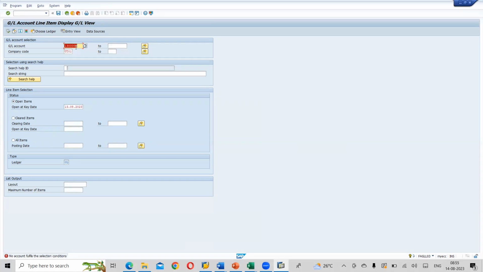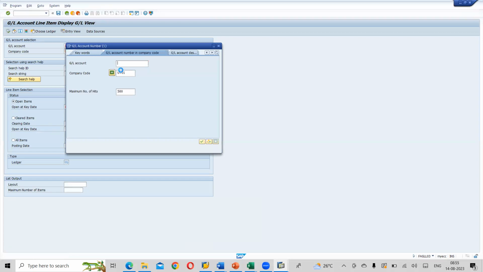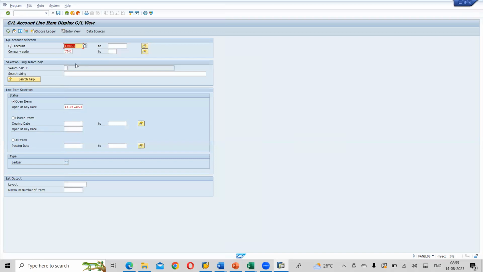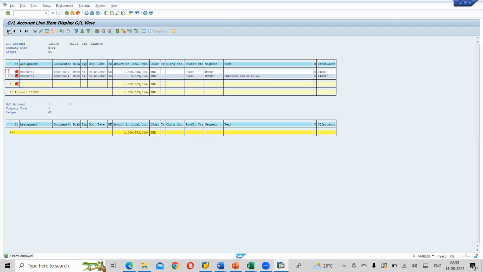Choose the selection. 1,30,000. I think I have taken from UT01 only, right? You can see here. See here, 1 lakh is the principal amount, and this is the interest amount.